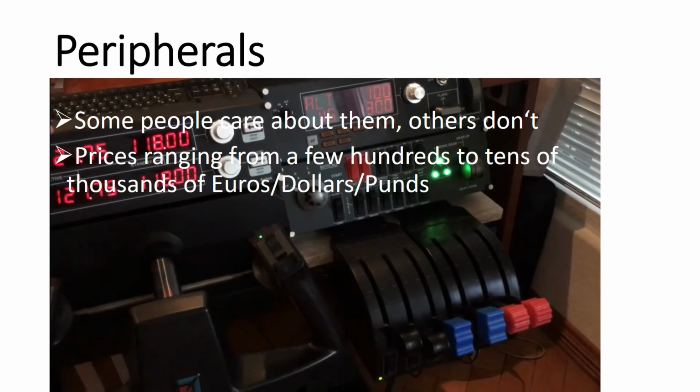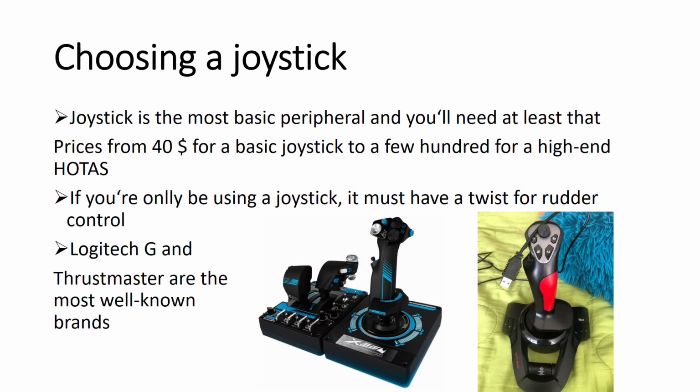Now let's start with hardware, I mean peripherals. Some people really care a lot about them, others don't really, and prices range from a few hundred to tens of thousands of dollars, so yeah. Now, first of all, as I've mentioned earlier, you are gonna need a joystick. At least a joystick. It is the most basic peripheral, and yeah, actually all you need.